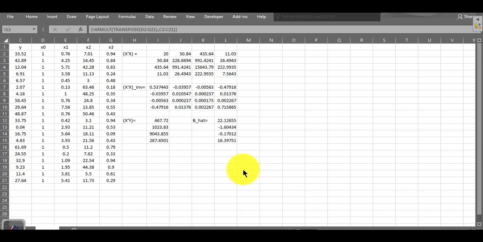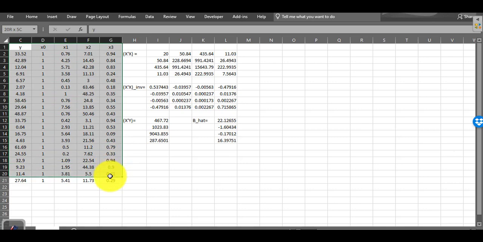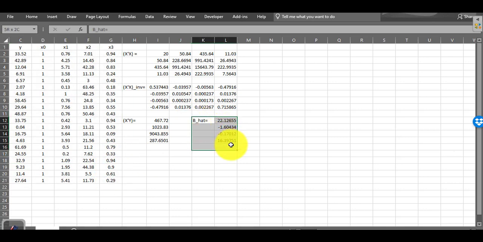In our last video on regression analysis, we saw how to use the matrix approach in Excel to estimate the regression line. So the coefficients of the regression line using this data set gave us this. This is what we got. So today we want to look at using the inbuilt regression analysis tool in Excel to see whether we can get an estimate that is equivalent to this one.